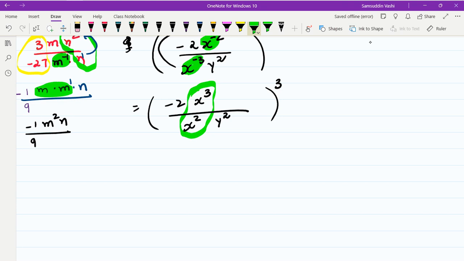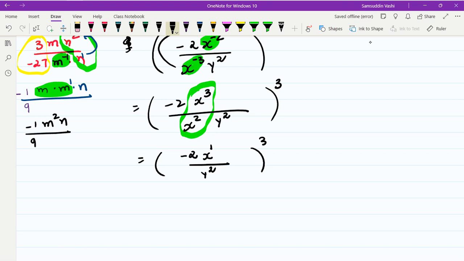Inside the bracket, x to the power of 3 in the numerator, x to the power of 2 in the denominator. So what can I work with x? How can I work there? X to the power of 3 is more in the numerator. So my answer, 3 minus 2 is 1. That minus 2 stays as it is, that y squared stays as it is. Now there is nothing in the bracket I can do.